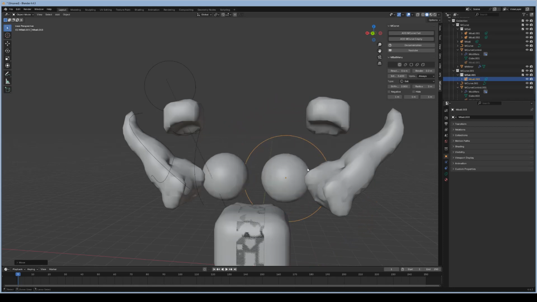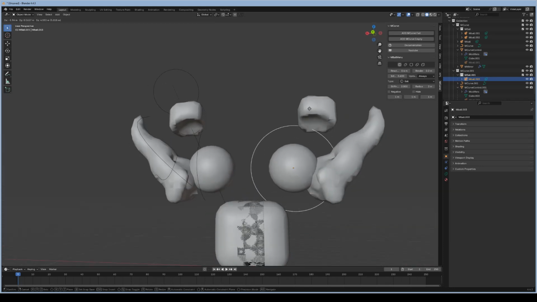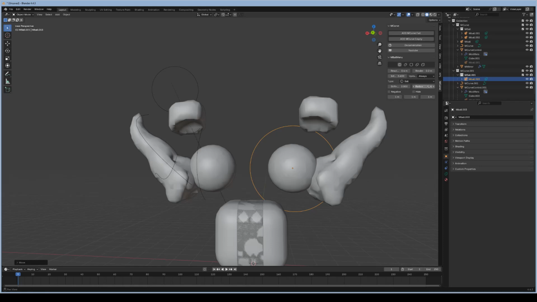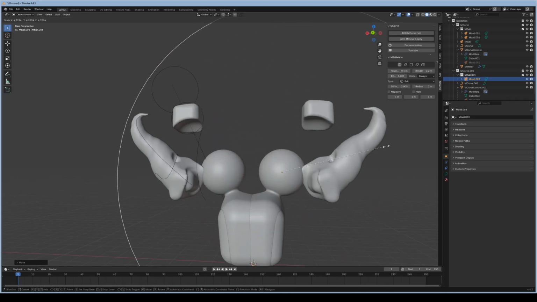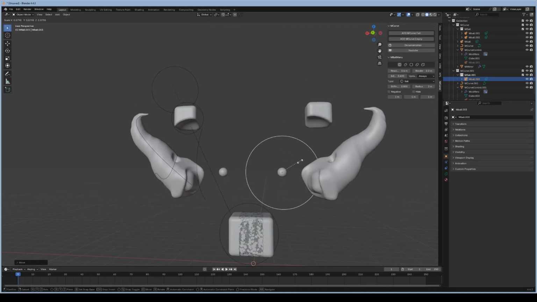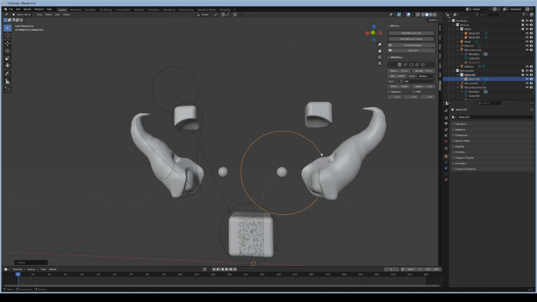And I change the radius. To avoid that, you can simply scale it from the outside. It will take some practice and adjustments until you're comfortable enough using it.